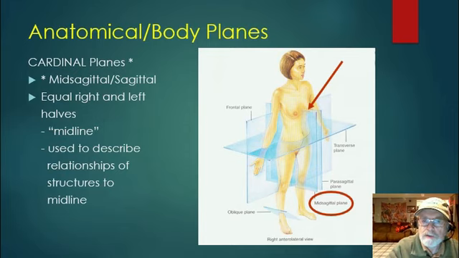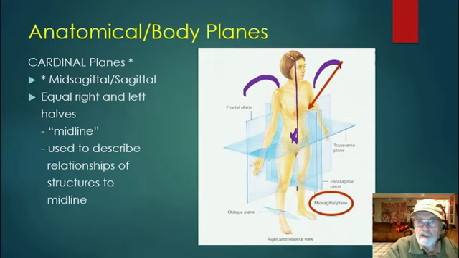And again, it all meets at that central point somewhere down in there where all three planes come together. So the other two planes will be perpendicular to the sagittal or mid-sagittal plane. That's called the sagittal or mid-sagittal plane. It goes from front to back, dividing the body into a right side and a left side, right down the middle of the body. And that middle portion of the body is called the midline. That should be easy to remember.